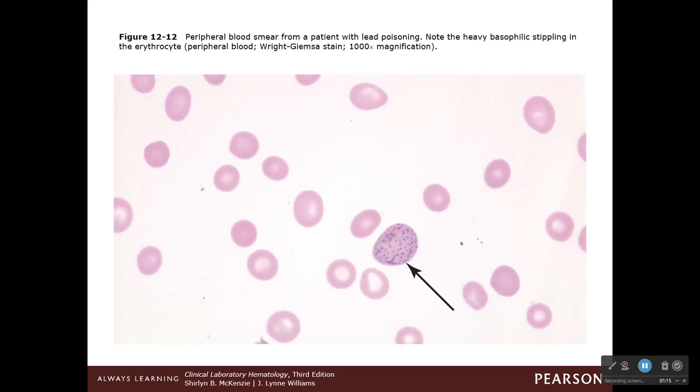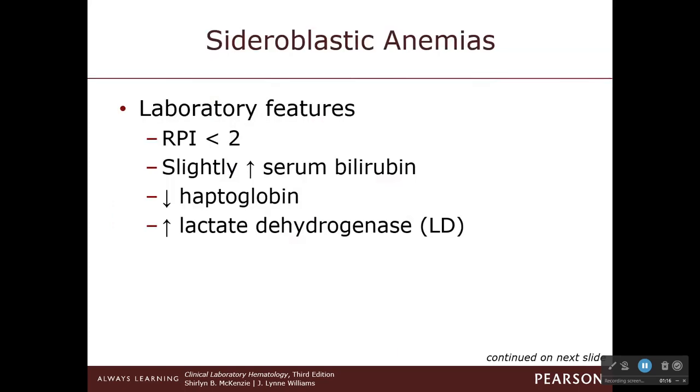All right, basophilic stippling. They showed you this picture. This is basically where you do see lead poisoning. You can also see it in sideroblastic anemia. Basophilic stippling, your cell is dead. It is a dead cell. So if you see somebody's got lots of basophilic stippling, they're having problems because most of their red cells are dead. Does that make sense? So they don't do their job. All right, so kind of look at those lab results.